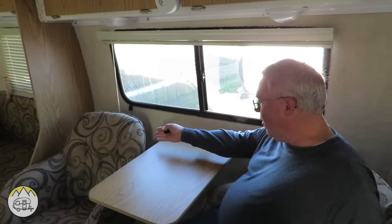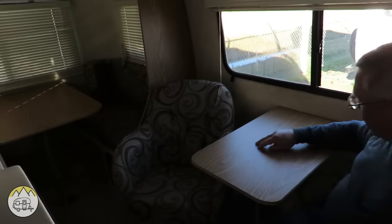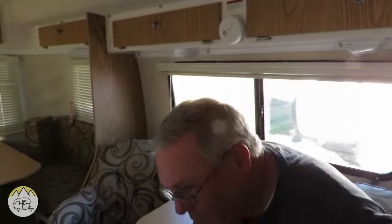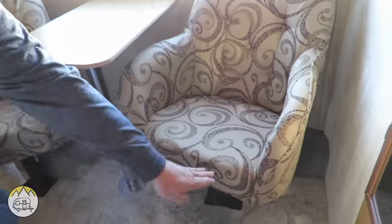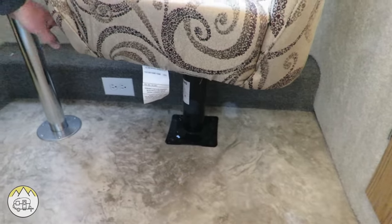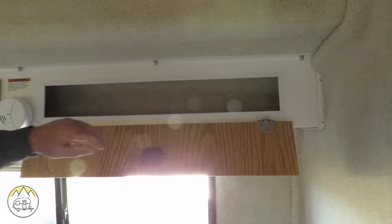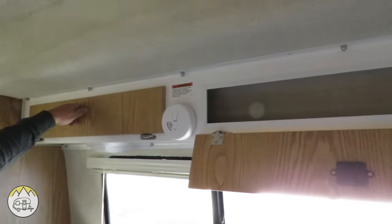We're sitting in the Freedom Deluxe model. As you can see, the Freedom Deluxe has the swivel bucket seats, instead of benches like the Spirit Deluxe. There's a nice little table here and a window to look out. You have a lot of open space underneath the bottom, so you could store plastic bins in there. Storage can also go in the back behind each seat. There's a large storage compartment across here that goes fully through both sides — a nice long storage container.